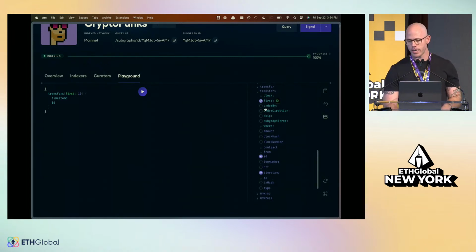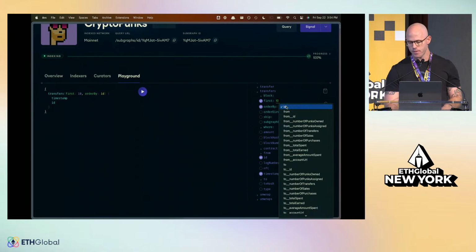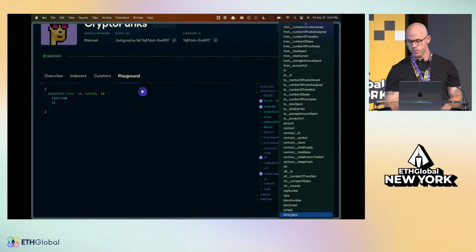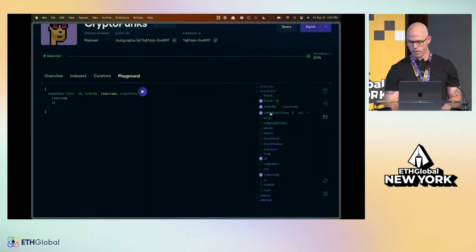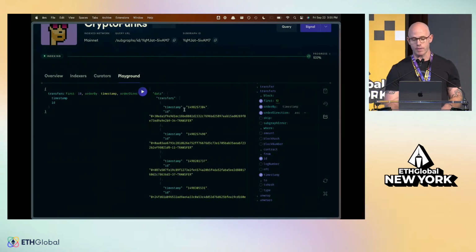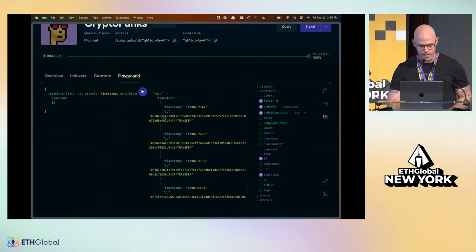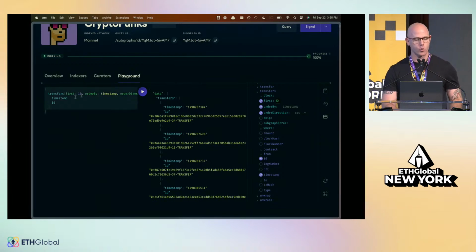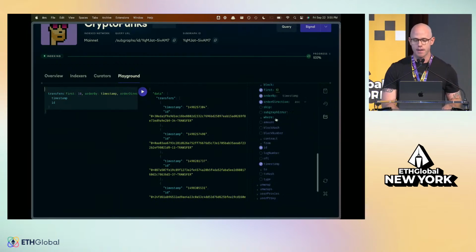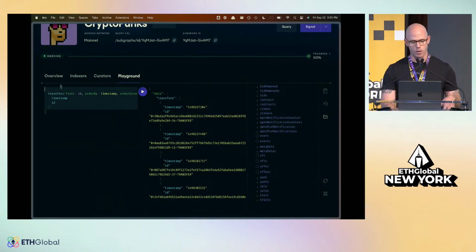So let's say we want to order this by the timestamp here, and we want the order direction. Okay, very nice. We've created a little query, and bam, we've got this back, and now it's ascending from the beginning timestamp, going up and up, and we have the IDs right there. So already we have a valuable query that we can bring into our actual DApp. From there, we can keep playing around and find different bits of information that we like.